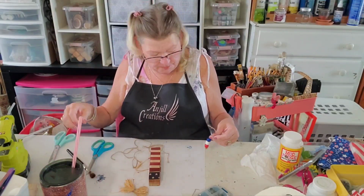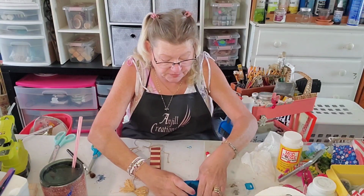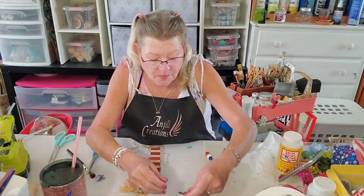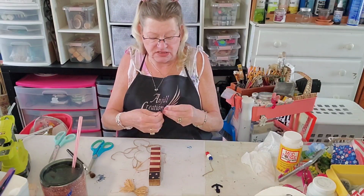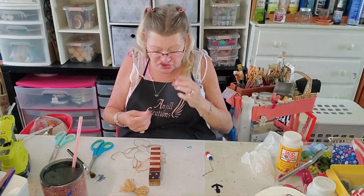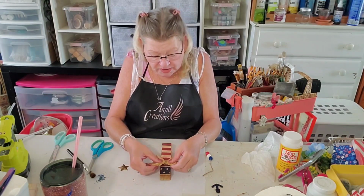And now I am going to put, I think because this is a flag, I have some rusty stars here in my bits and bobs. And whoa, they just went flying. Oh, that would have been cute too. A little anchor would be cute. All right, let me grab one of these flying stars. So they're just little rusty stars. I think I took it off of one of those 4th of July red, white, and blue tags that the Dollar Tree sells.